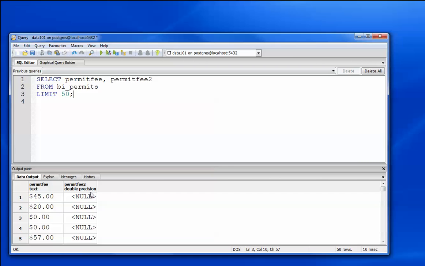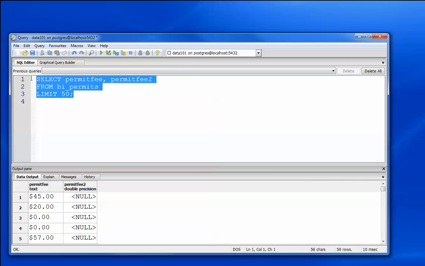Okay, so this should be easy, right? Like I can set this permit fee or set this column here and just say I want this row equal to that row, right? Update.